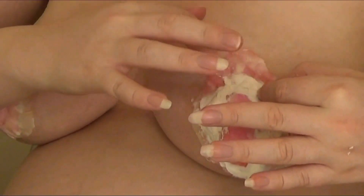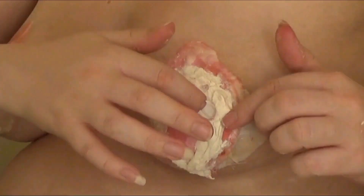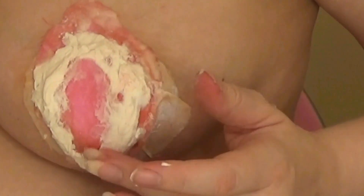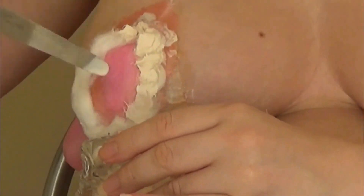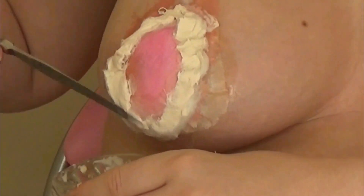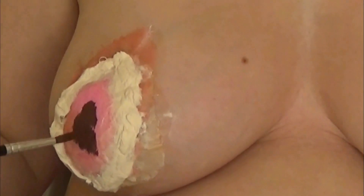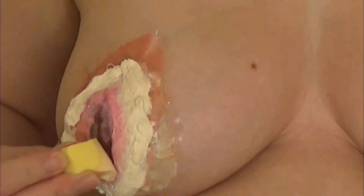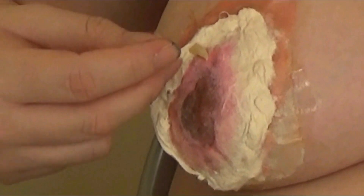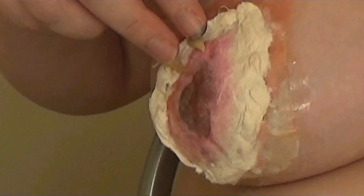Once you've molded the edges of the mouth and you're happy with them, let them dry before going on to the next step — obviously repeat the same on the other side. While you're waiting for this to dry, you can paint the inside of the mouth a little bit deeper in that middle part, just to make it look like the mouth is receding inwards for depth. Then you want to start putting your teeth on.